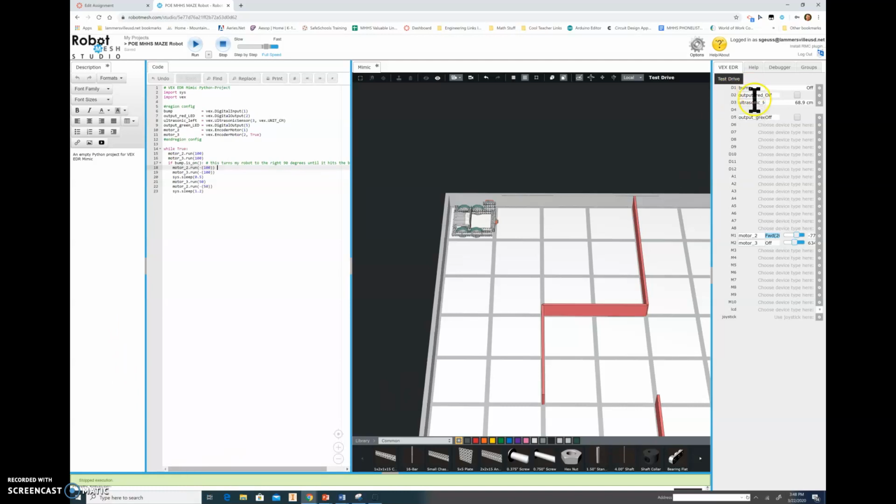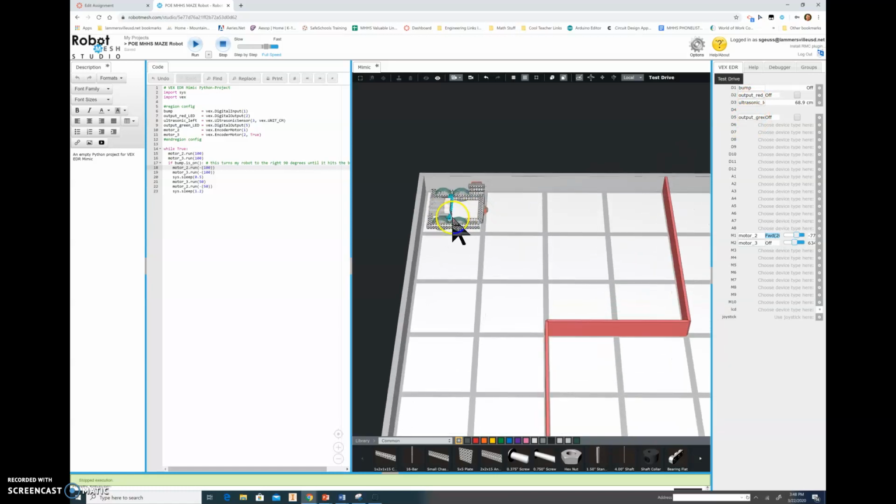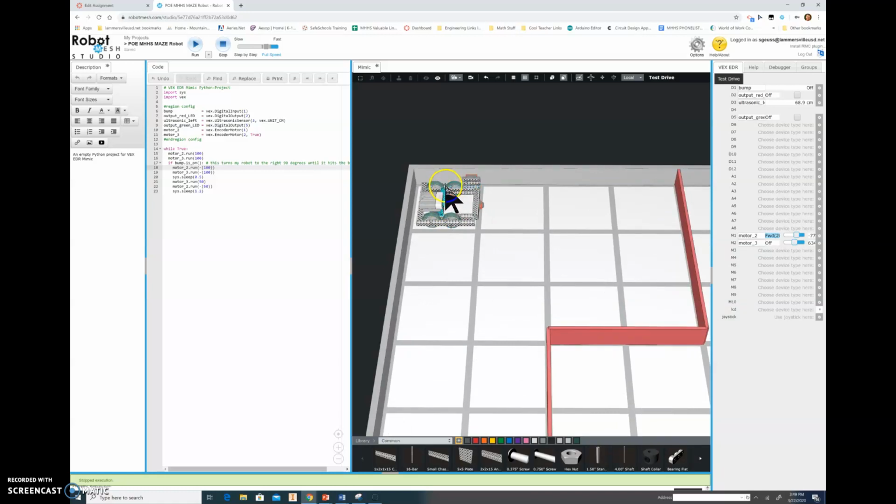You'll notice that there's also some LEDs on your robot, a red one and a green one. If you zoom in close enough, I believe the green one is located over here and the red one is located over here. You can actually add more LEDs in here by adding components and going to the common library up here. Just in general, you can add some devices. So if you want to add some stuff on here and you figure out how to do that, by all means, go ahead and do that. If you want to add another yellow LED or something, you can do that. But for the most part, we want to keep what's on the car.